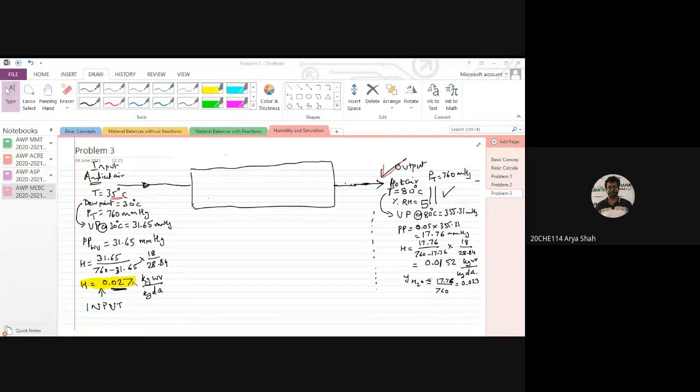Okay, sir. Right. So all those things will come slowly in second year, third year. We are going to have separation processes where we talk about adsorption, and adsorption is governed by its own equilibrium, like we talked about liquid water and water vapor pressure. That's an equilibrium operation. Adsorption will have its own equilibrium. We call it the adsorption isotherm. Depending on the adsorption isotherm, we may require less or more quantity. Depending on how much water we want to remove, we will choose the corresponding amount of adsorbent. We are not doing those calculations just now, but those will come automatically in your second year and third year.